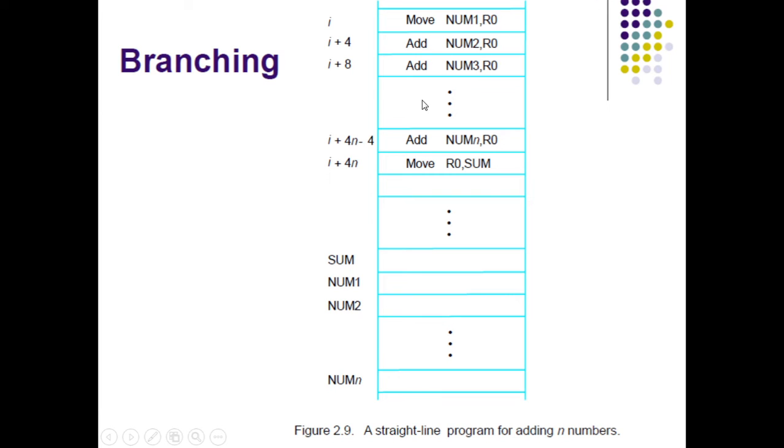Right? So this is the case of sequential execution. While executing this particular instruction, the program counter is automatically incremented and pointing to this location. So after finishing the execution of this one, the processor gets the next instruction to be executed from this particular location, because PC is now pointing to this location.